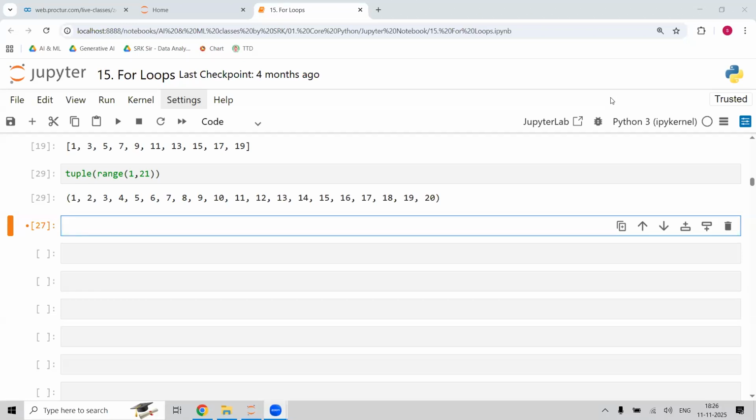Literally it is equal to 0. That is how important it is. Because tomorrow, with NumPy, pandas, and the coding part of machine learning, whatever we are going to do, if you have to work with structured data, for loop is compulsory. Unstructured data you have to work with, for loop is compulsory.